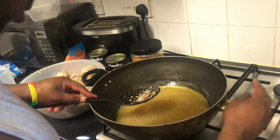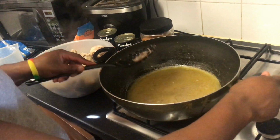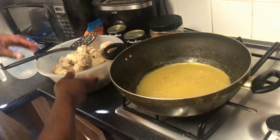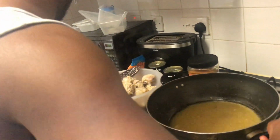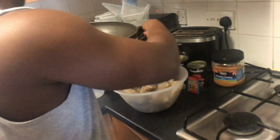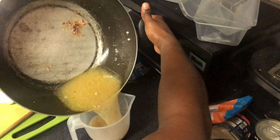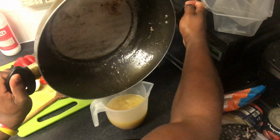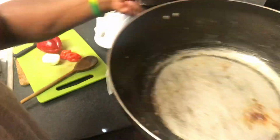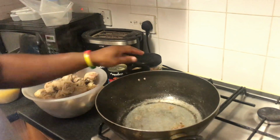A few moments later. Alright, cool. So this is what we're left with, this nice little chicken broth. I've separated the chicken and the broth, so the chicken's in this bowl and the broth will go in this measuring jug. Just pour that in there. Lovely. And I'm just gonna wash that before I start frying the chicken.